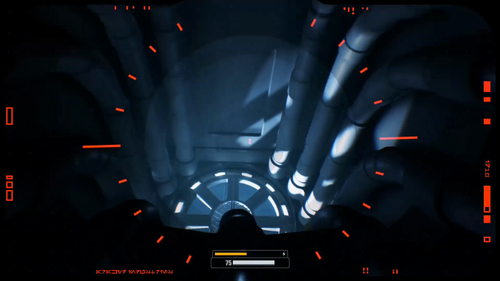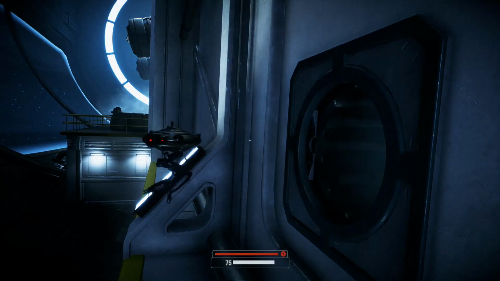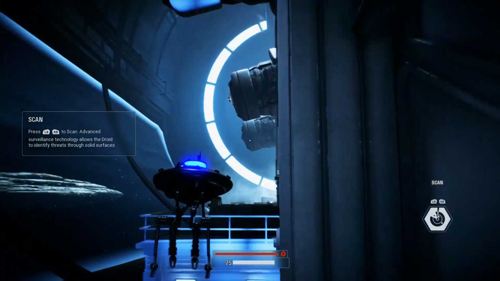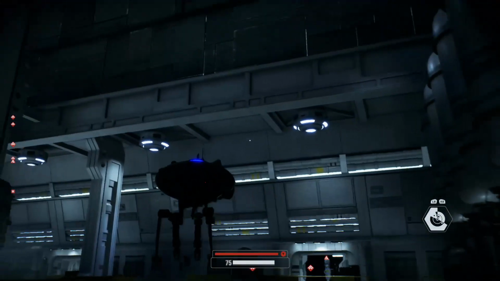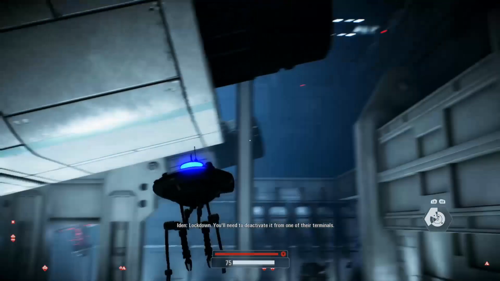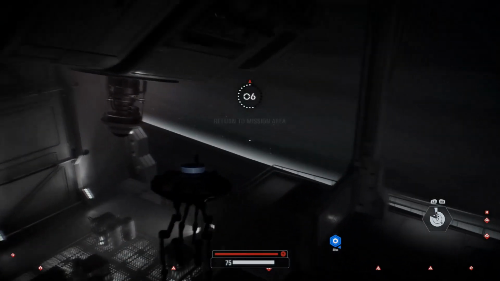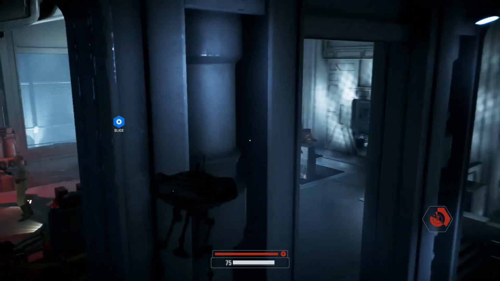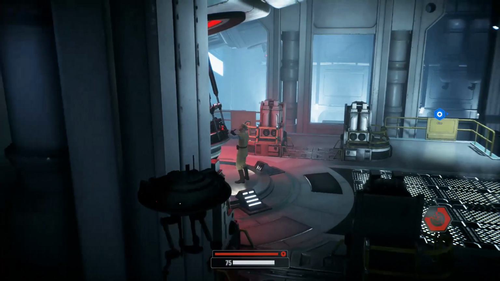Okay. That's okay. That's cool. Oh my gosh, that thing's huge. Lockdown. No. Need to deactivate it from one of their terminals. Contact me when it's done. How does it look? Right. This IR cannon's power coupling is fried. Let's get a technician in here for repairs right away. I'll see who's available in engineering. Do I have to kill that guy?